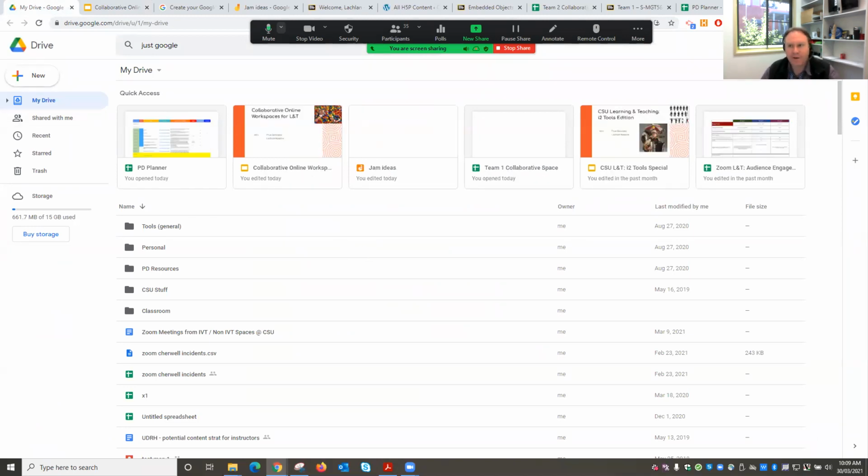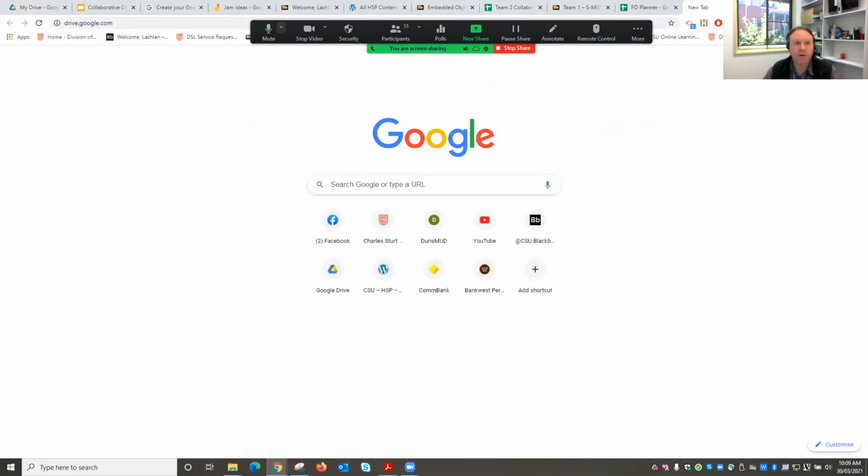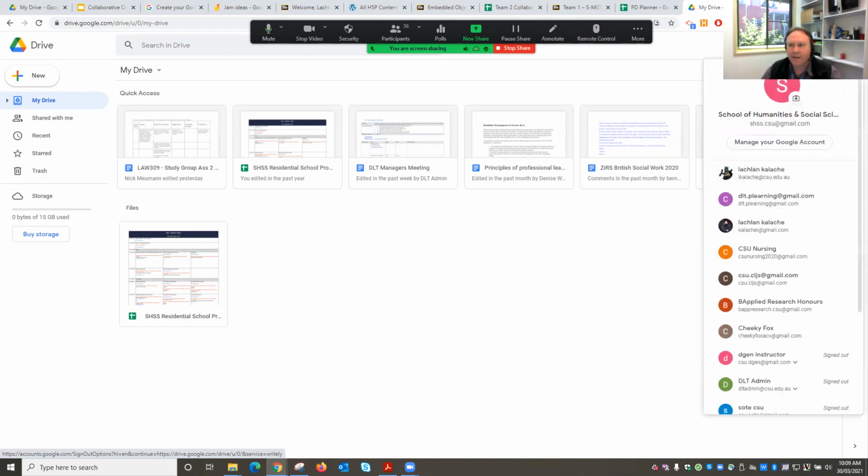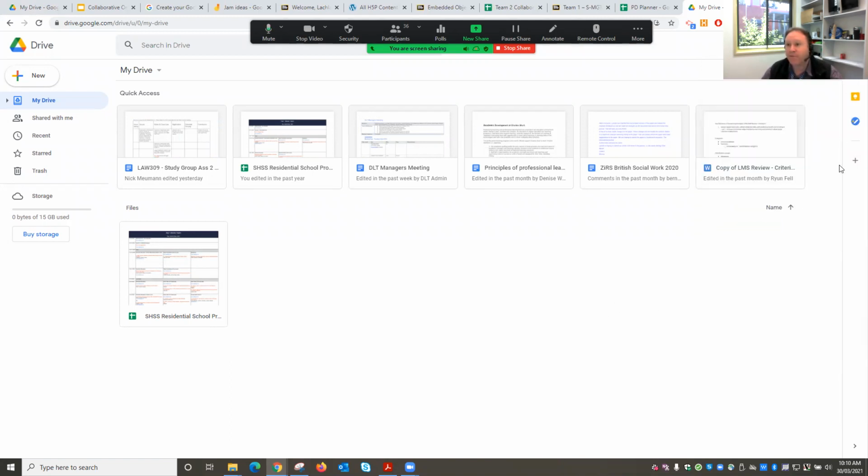you can open that up at any time by typing in drive.google.com. And if you haven't signed in already, it will ask you to sign in with the username and password you've just created. And if you have multiple accounts, which a lot of people tend to have these days, you can click up on the profile icon in the top right-hand corner. And as you can see, I've got a lot of them. And switch between various Google accounts if you like. That's usually something that happens to everybody. You're in the wrong account.